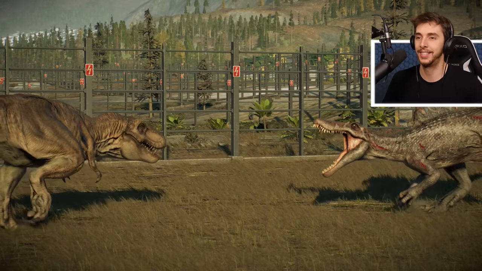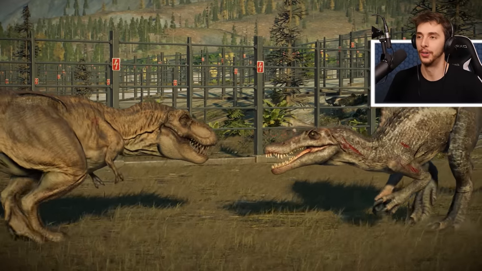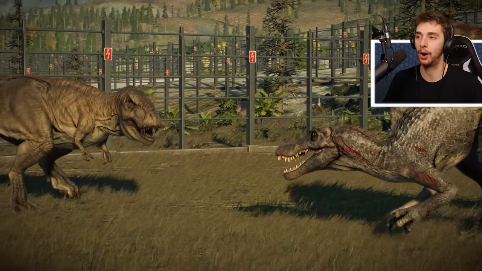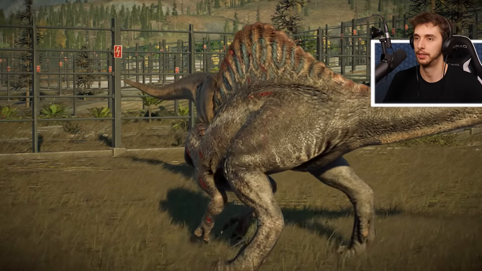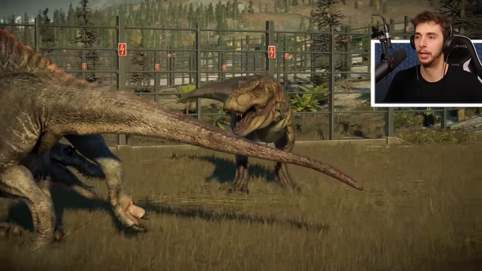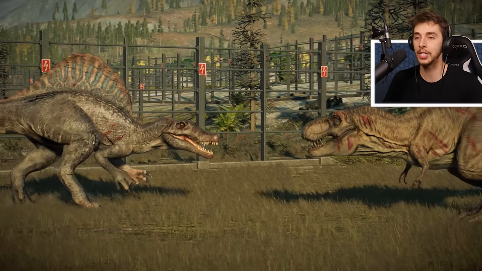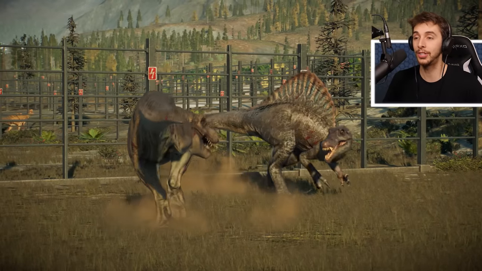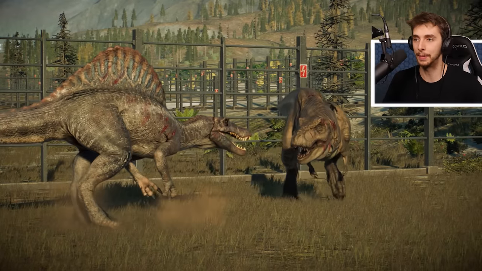Oh, here it is. The final battle. T-Rex versus Spino. I feel like Spino's going to win it, but how? How is the question? How will it be decided? A little bit of a circle, a little bit of a dance, and then... Oh, it's not right away. Okay, Spino having to go for another hit. T-Rex also going for another hit and another dance. Okay, but how is it going to end?